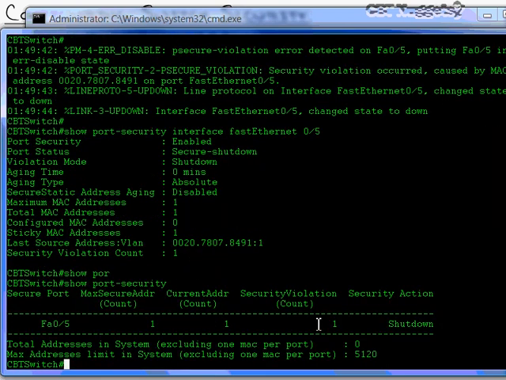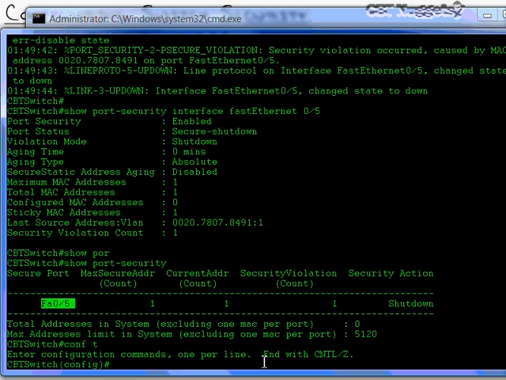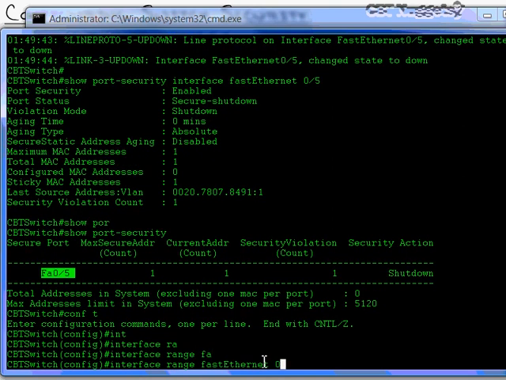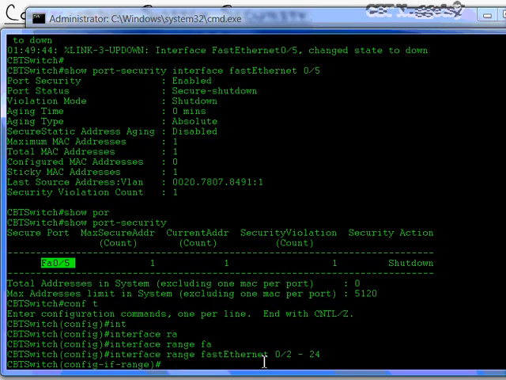So if I do a show port security instead of just focusing on an interface, it will show me all of the interfaces that are in my organization and what their current status is. Now, I only configured one interface for port security, but let me show you the mega command. I can type in interface range Fast Ethernet 0/ we'll say 2 through 24. That will configure all 24 interfaces at the same time. When I was doing it, I just went under 5 and every command applied to that. This is a way to lock down your whole organization at once.